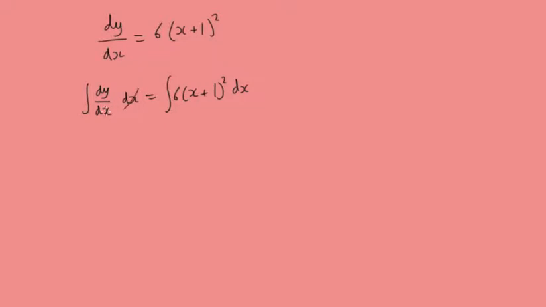And so these dx's cancel out, and we'd end up with this side, the integral of dy, which just becomes y, and then this is going to solve. This becomes over 3 plus c, so y is (2x plus 1) cubed over 6 plus c. So this is the general solution.